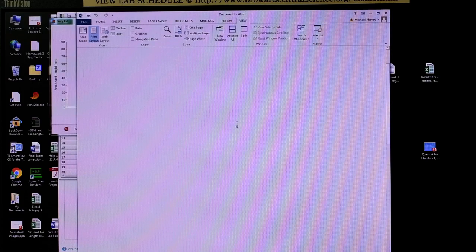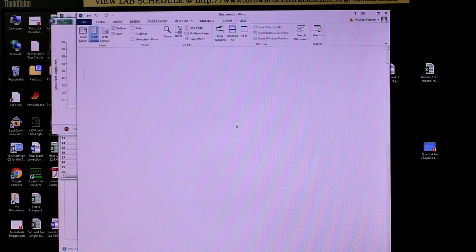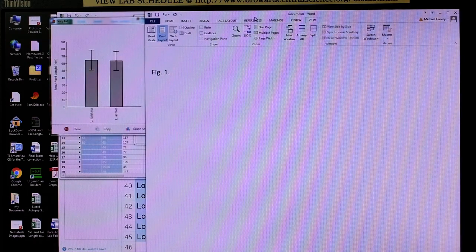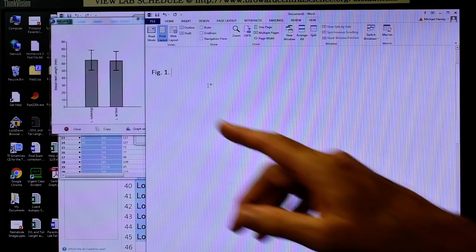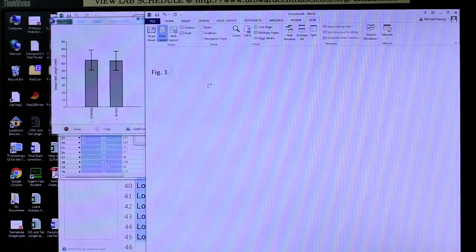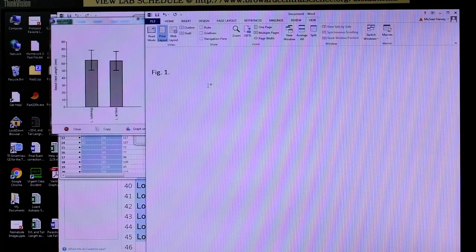Okay, so you're going to put all three of your graphs into one single document, and you can just call them, you know, like figure 1, 2, and 3, right? So we'll make this one figure 1. All right. Now in a caption, you want to tell people basically what they're looking at here. So what this graph does for us is it compares the snout vent lengths of these two species of Lophocollodes.